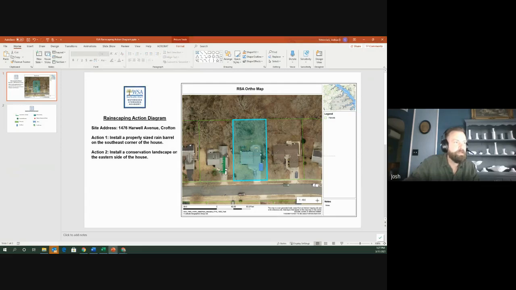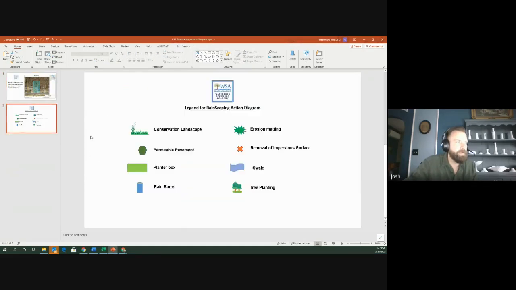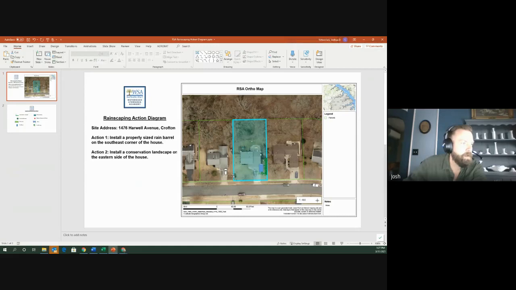And you'll see that these graphics are actually movable. The reason they're movable is that on the second page of this PowerPoint, there are different things that you can grab. So just by simply copying and pasting, you can put them on the first page wherever you want them. It's a really easy way to create a map that tells the story of what you're recommending. This is kind of bite sized.